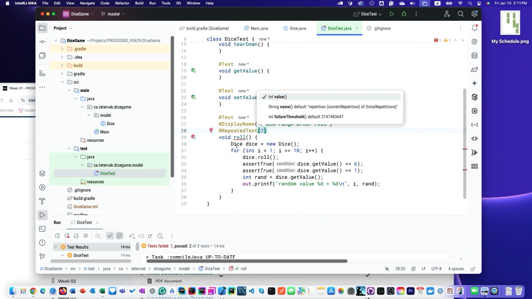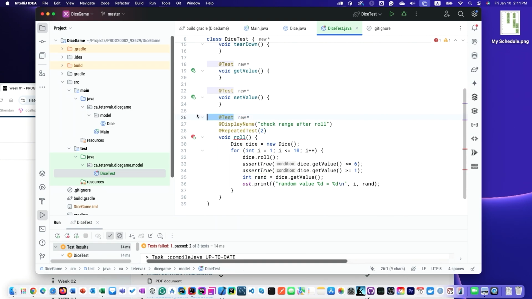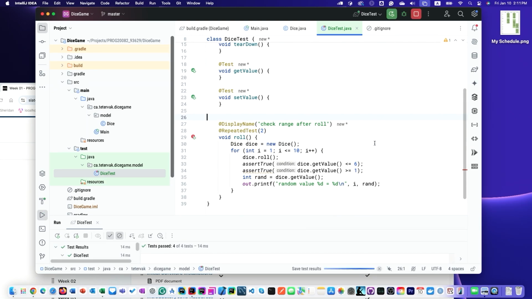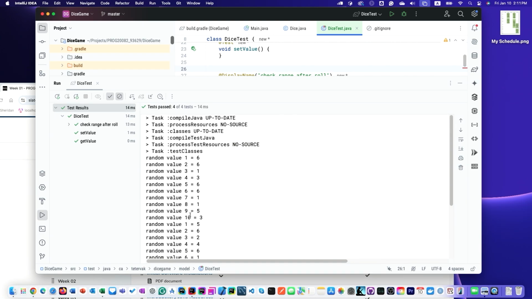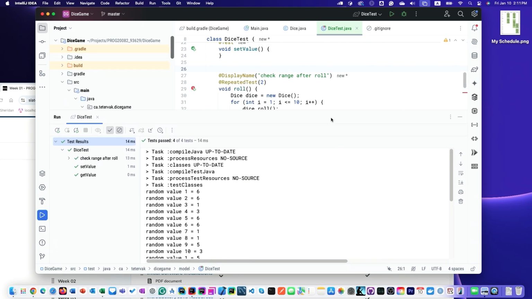So it will be a loop, and this is also repeated twice. When you say repeated test, you don't write test on it. So it will run this part also in the repeated test, but it will repeat the things 2 times. So let's see. It goes up to 10, and again up to 10. So this is a repeated test.